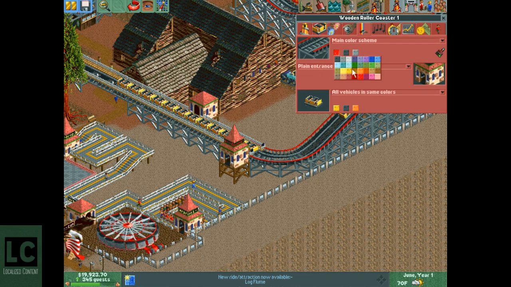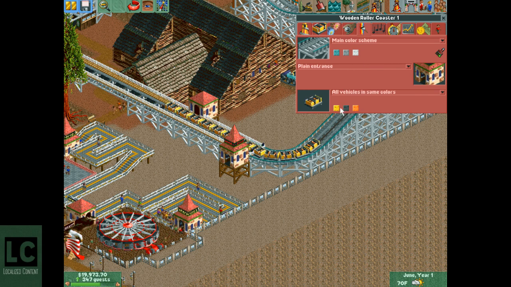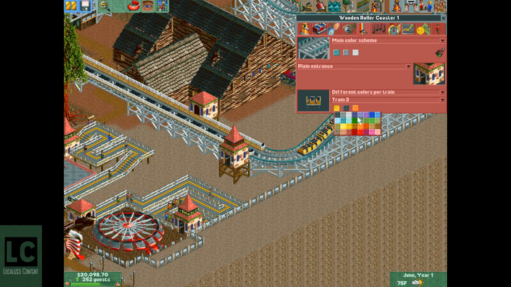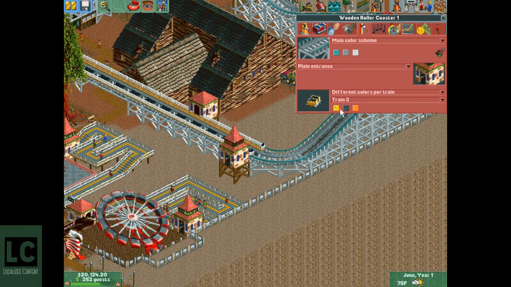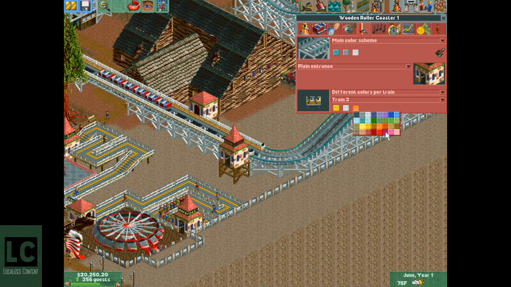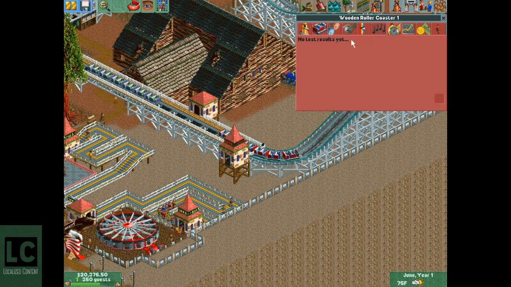Let's paint this. We're gonna go teal and then gray and white. Different colors for train. Train one is gonna be a red train with white seats and blue restraints. Train 2 is going to be a purple train with white seats and a green restraint. And then train 3 is going to be yellow with white seats and, let's see, I got blue, I got green, pink restraint. Yep, there we go. What's it think?